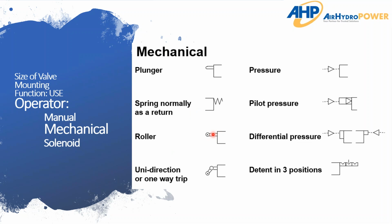roller cam levers. If you've got a valve on a moving component of a machine, sometimes that valve will come up to a hard stop, and as it approaches the hard stop, that's where the roller will be engaged, and as soon as it's engaged, it sends air to another function. So maybe in a clamping situation, your cylinder comes down, and as that cylinder is coming down, there's a valve on it, and when it reaches the bottom, it actuates a clamp that comes down and clamps onto the part. It's another way people tend to use for automating without getting into electronic controls.